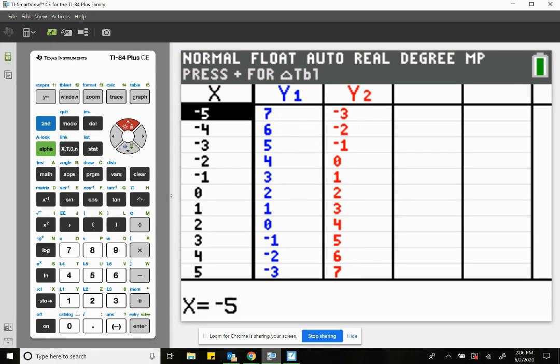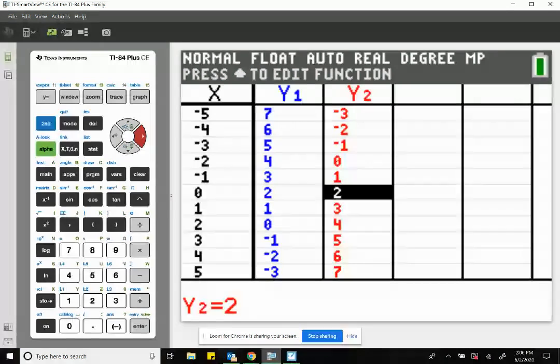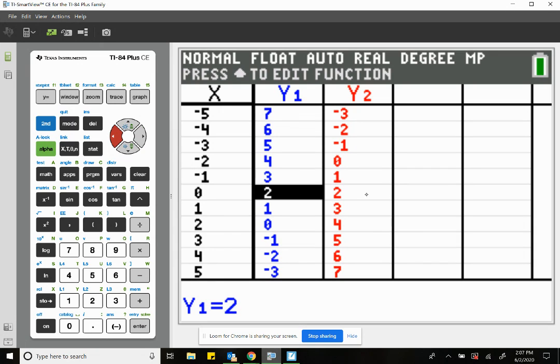Find out when they both have the same y value. So if I'm looking through this, oh, right down here, notice I have the same y value, 2 and 2. Whenever they have the same y value, that means that's an intersection point for them. So they both intersect at (0, 2). Wherever they have the same y value next to each other, that's the intersection. So there you go. There's two ways to check this.